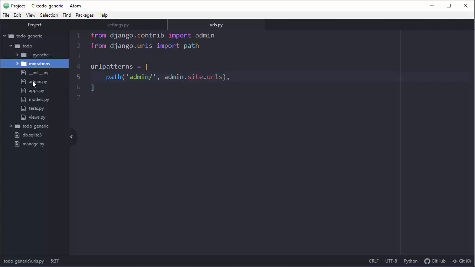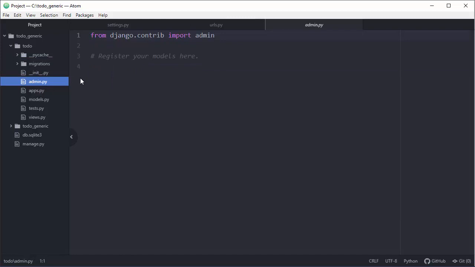Okay, the next thing is admin.py. This file is important when you are including part of your application into the Django administration panel. So I think you remember from the last tutorials, in the default Django administration you have just groups and users, but if you want to include something from this sub-application or another one into the actual Django administration, you will state that here on specific lines. For example, if you have posts, you will state that here.